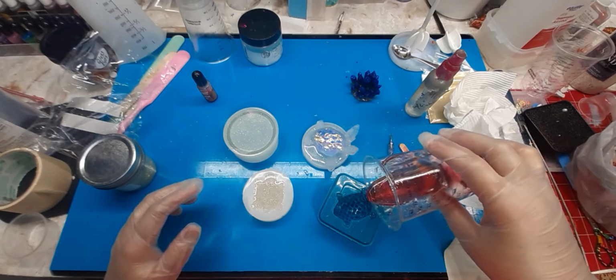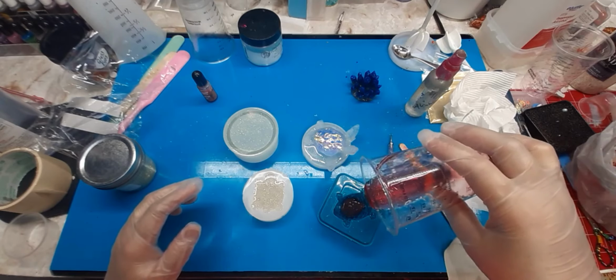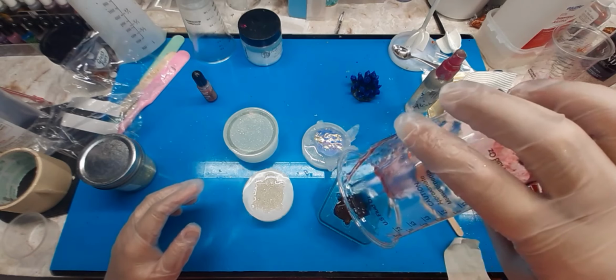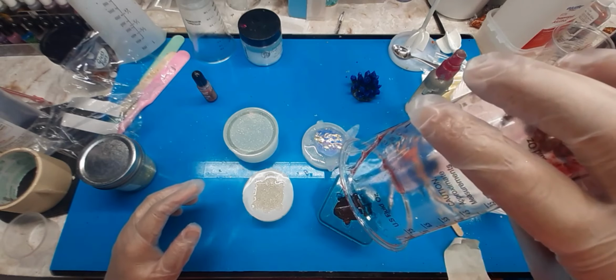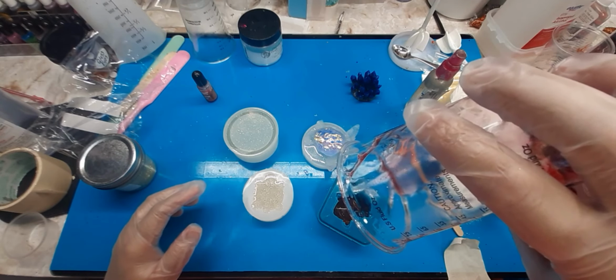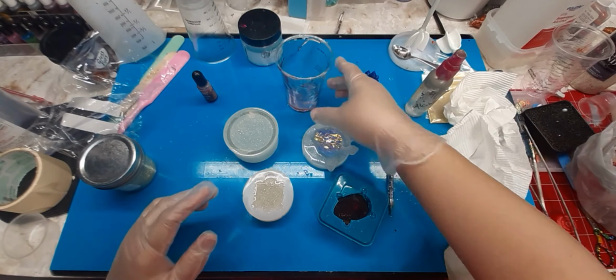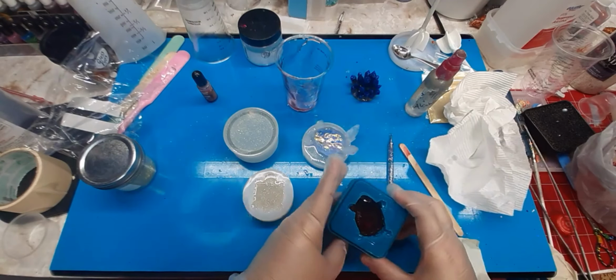Okay, please get in here and get in these little crevices. I don't have enough, but that's okay. I can fill him up later. His little top will be all red and crystally. Yep.